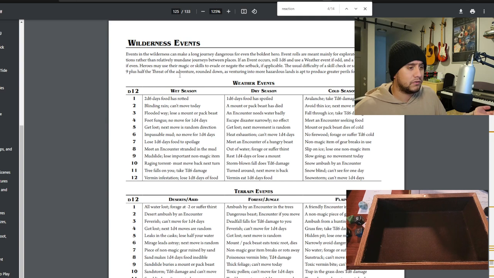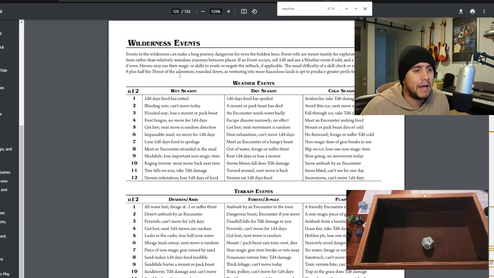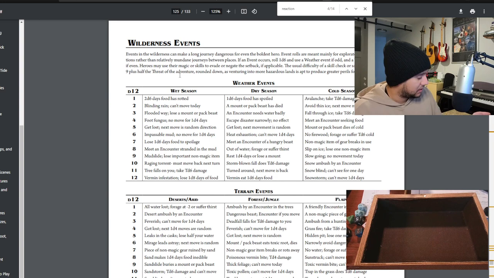2, a mount or pack beast has died. Well, I don't have one, so lucky me. So the event meter resets to 1. Lucky me. Let's look for features.